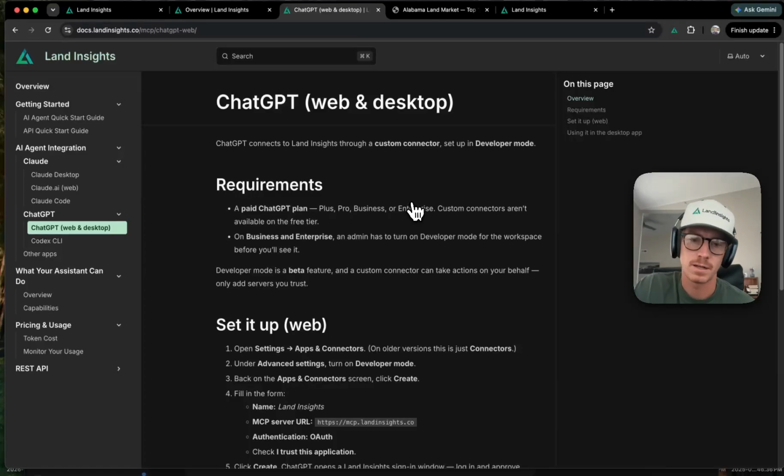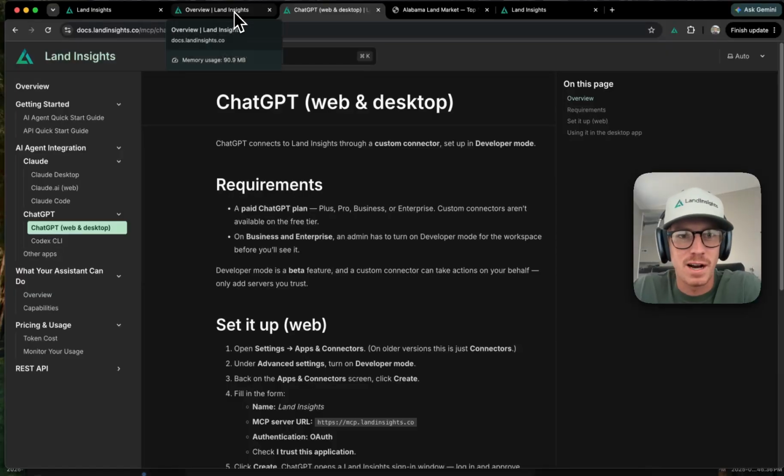Hopefully you guys all found this helpful. If you run into any issues, obviously try to fix it yourself. A lot of it has to do with just the way you scripted things. But if there are true API issues with Land Insights, like maybe there's a certain data point you think you had access to and you don't, reach out to us at hello@landinsights.co. You can write an email explaining what the issue is, and we'll try to help you and come up with a solution. You do have access to a ton of data, probably a strong majority of it.